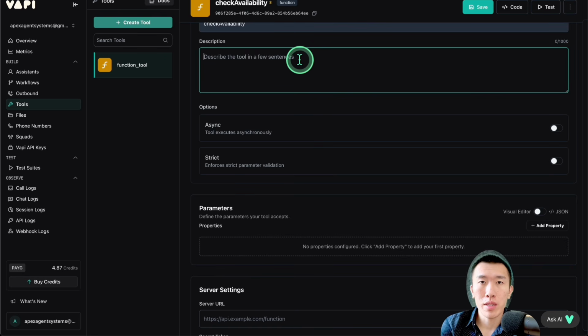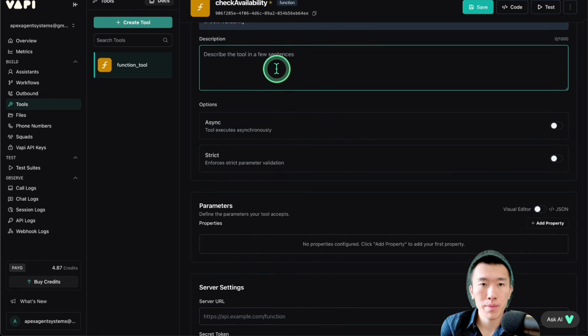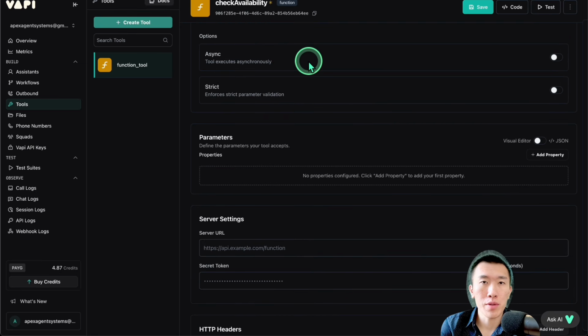But the crazy thing is it actually doesn't need that information. It doesn't use it at all for deciding how to use the tool, so I usually just leave this blank. Some other options are to enable executing asynchronously, which basically means it can activate multiple tools at the same time. I personally don't use this very often, if at all, because conversations are usually stepwise. We want to do one step, and once that step is done, do the next step. If you have too many tools running at the same time, it's not going to work properly.